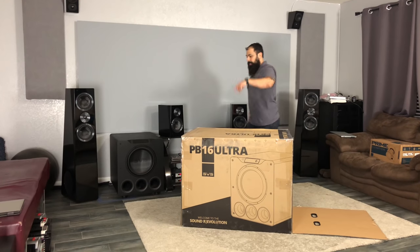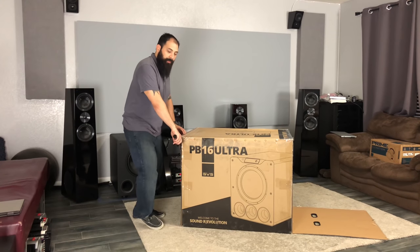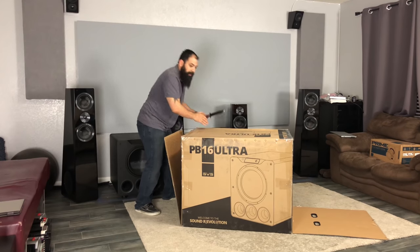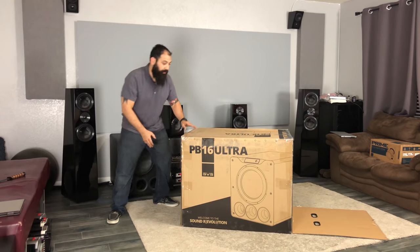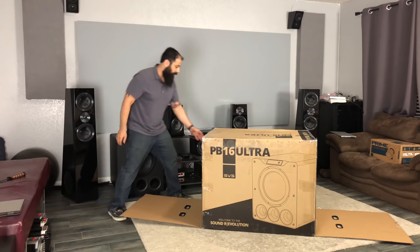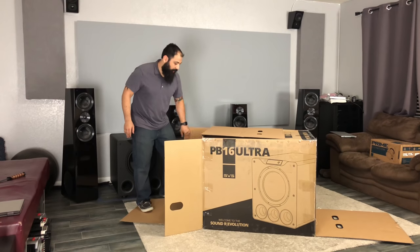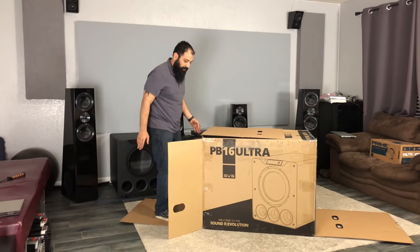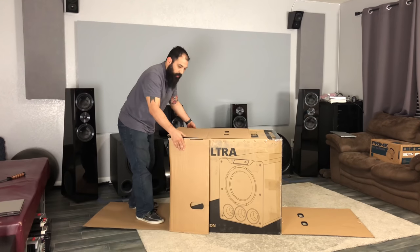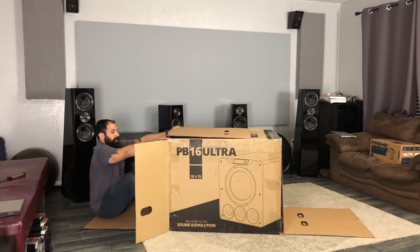So as you can see in my house, I've pretty much changed everything out to SVS. I only have my Klipsch towers, the RP-280s, as my rear surround right now, which is kind of sacrilegious — they're really great speakers. I just don't have the space for them in the system I'm building right now. A lot of you were kind of bummed with the giveaway that it wasn't worldwide, that the speakers were only available in America — I did that for a reason. Because sometimes if I do open things up to worldwide... here's that shimmy I was talking about!